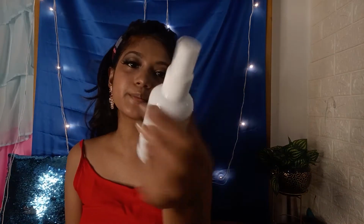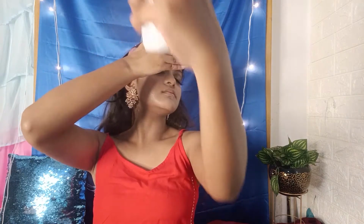Now I'll set my face using this setting spray by Inside Cosmetics. It's very affordable, by the way. Now using a beauty blender, I'll pick up any excess product which might be left after my makeup. So far I'm loving this look.